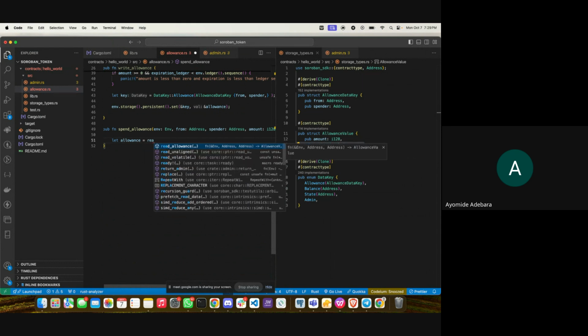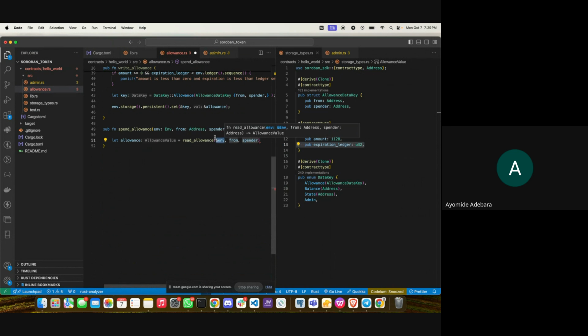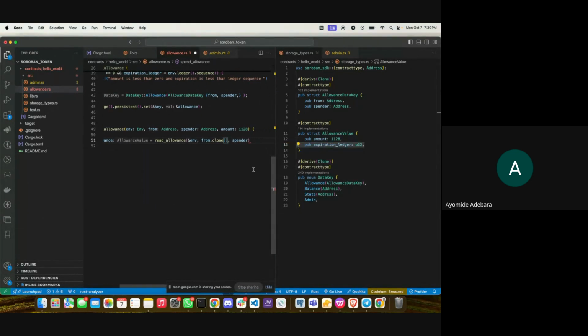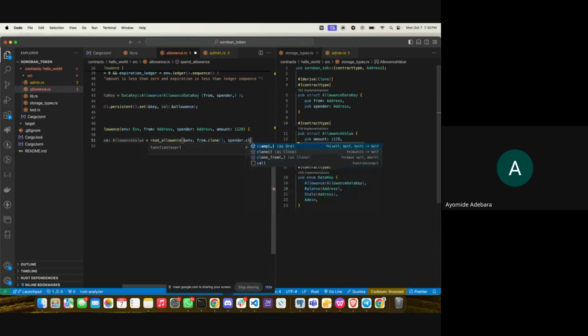We call the read allowance function, which takes in the env, it takes in the from, so let's clone it. It also takes in the spender, so let's clone this one too. And here we have the allowance.